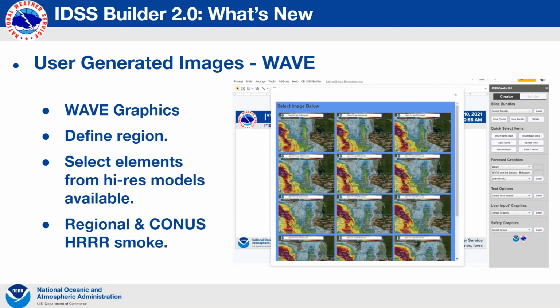So we may be able to force a URL update in the next iteration, but I'd like to see where future collaboration with the wave team may take us and see if there isn't a simpler solution out there. So down the road, we would also like to build out the ability to generate an animated GIF by selecting multiple images as well. So what we have in there right now is just the early stages of wave integration into this project, but I think field offices could get a lot of use out of what we have in there just right now with this rollout.